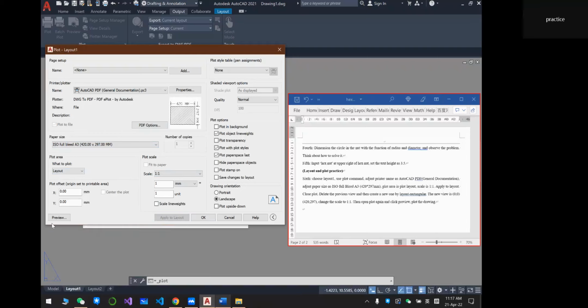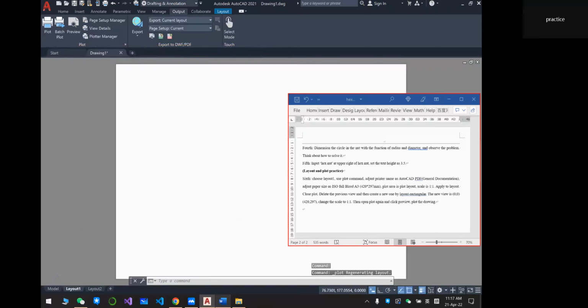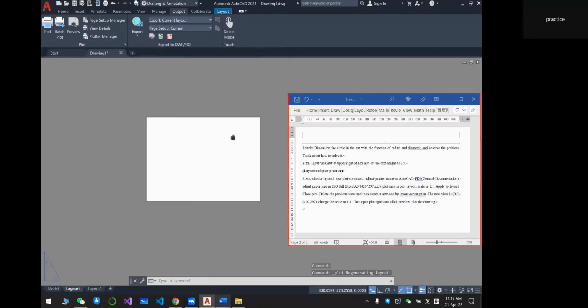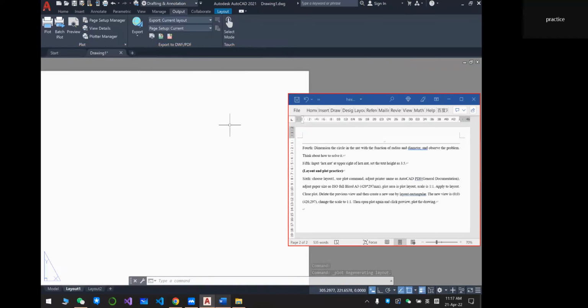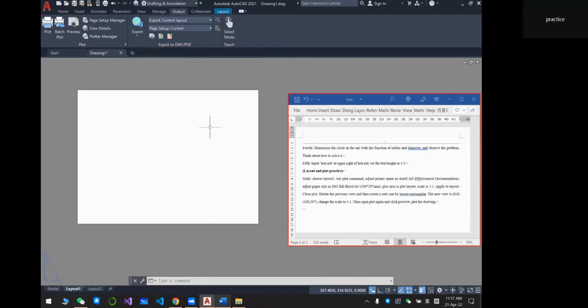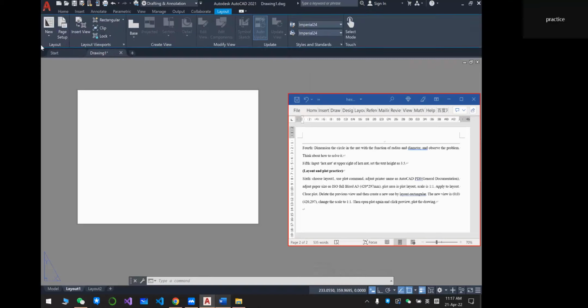Okay, and then cancel. Now you get a new layout, but you don't have a new window to observe the drawing. Now please create a new viewport. Use the rectangle.